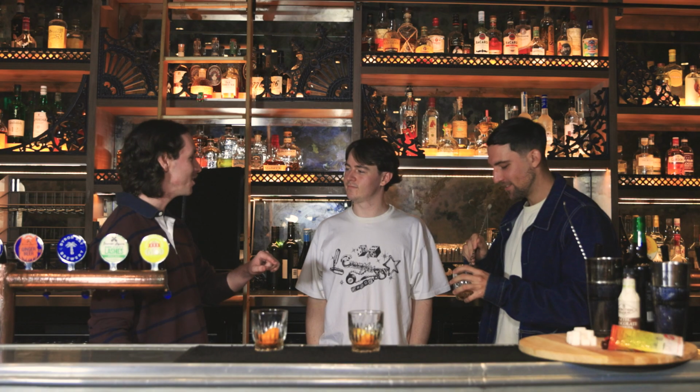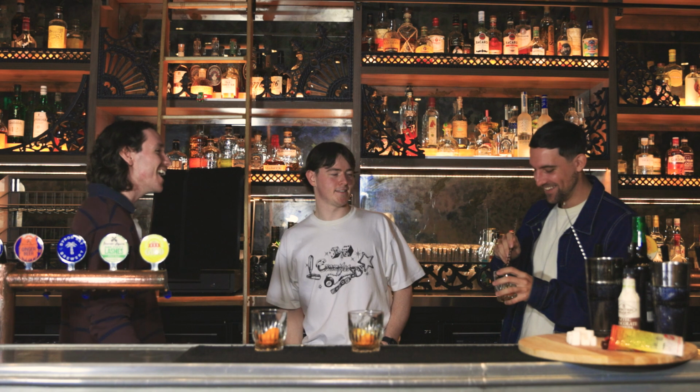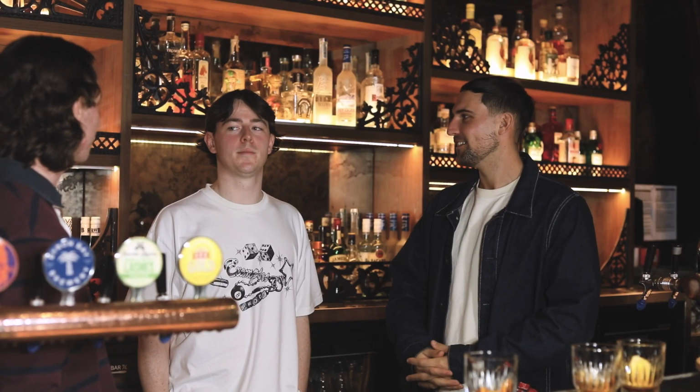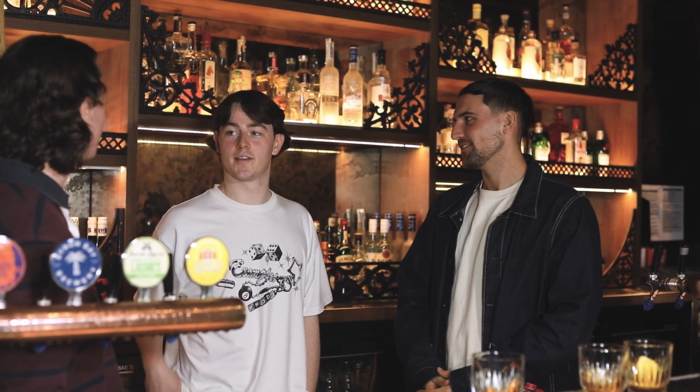Is that the old red Volvo? Yeah. I saw that and thought it was such an awesome little car. It's very vintage. That was my friend Sam's car, and he's in the video as well.